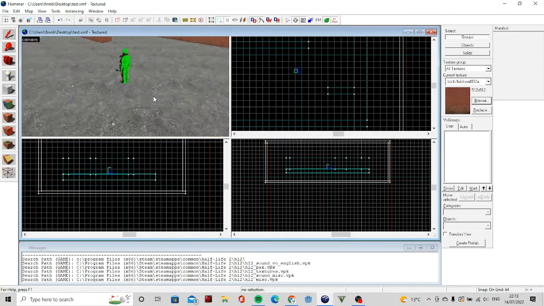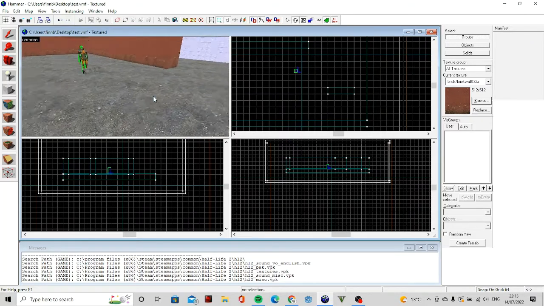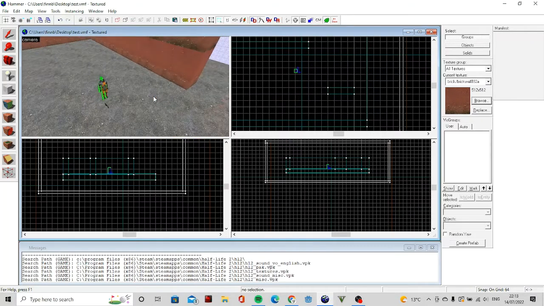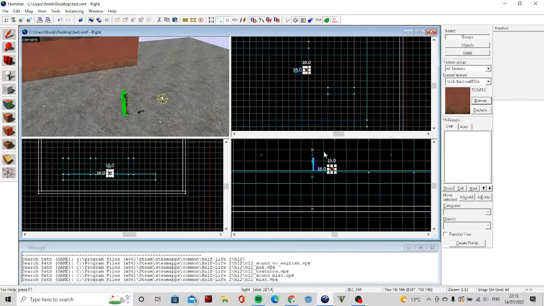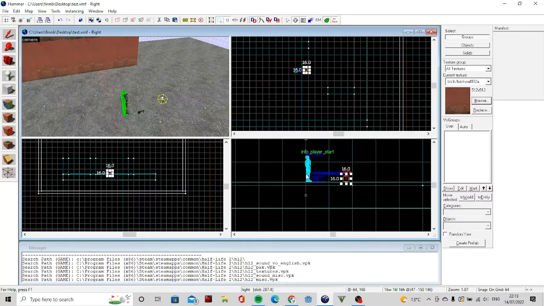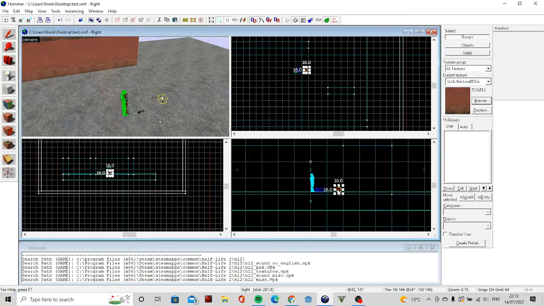Right. Okay, now it's pretty light. It's called full bright. The stuff we haven't put any lighting in. So to put lighting in, we'll go to the entity tool again, and just type in light. It's that simple. Right, light. So place it anywhere. I'd advise you to put it above your character, so in the side view you can see the character. So just drag it and put it above your character.